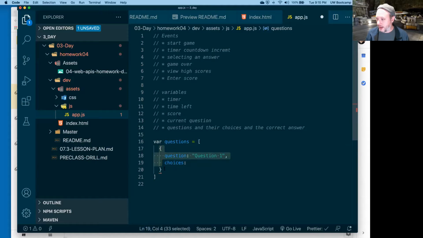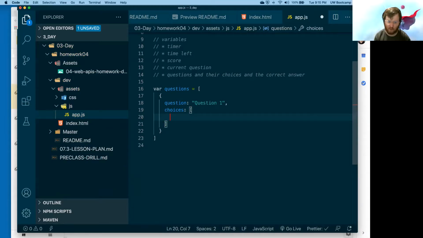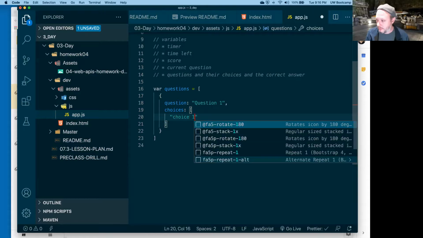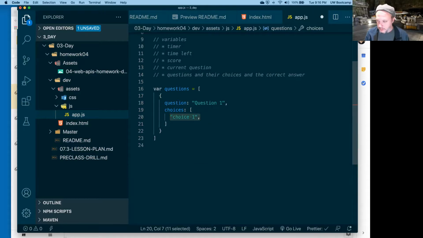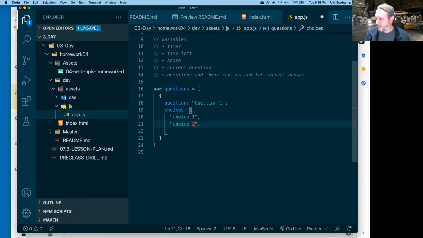I already have an object for the question, but the choices are inside the question. And I think Kyle's suggesting we use an array because we're going to have a bunch of them, right? And then you could just use their index to reference them. So this could be choice 1, choice 2. And we could go back and fill in this data later.